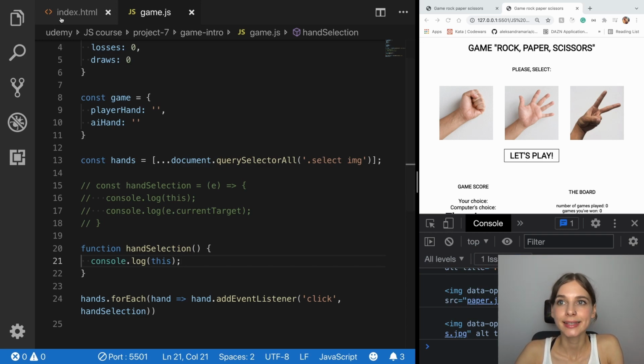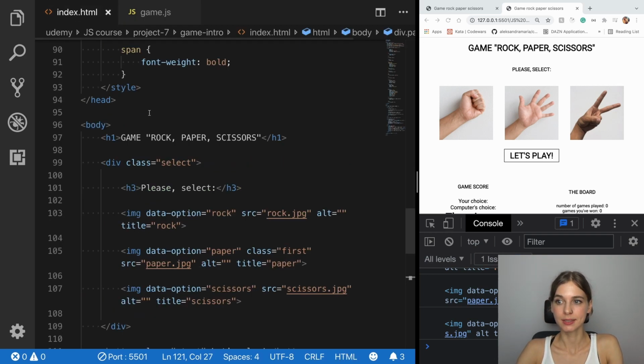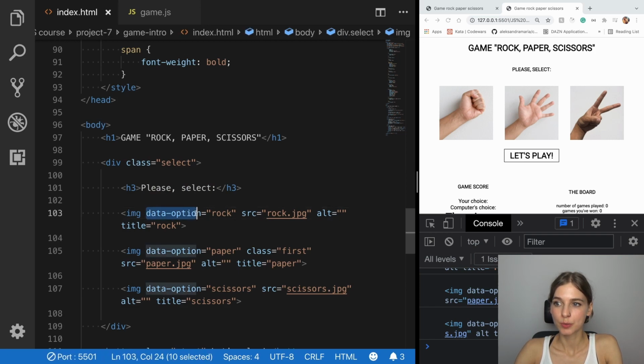And so this is no coincidence that we use this data option here, and we have one for each of the elements. So we've got an option for rock, paper, and a separate option for scissors.